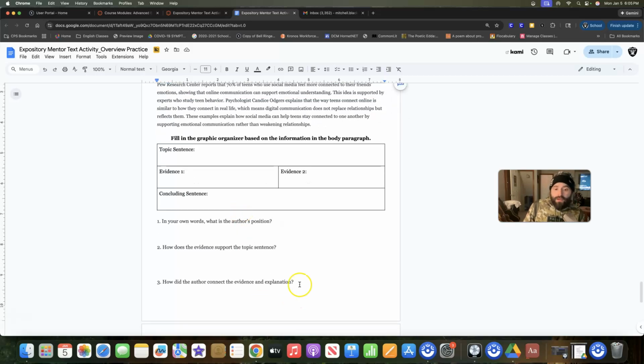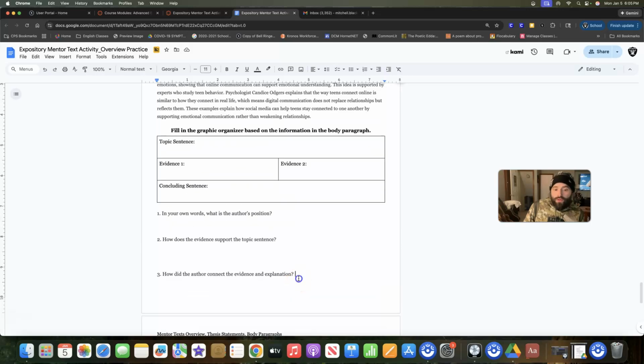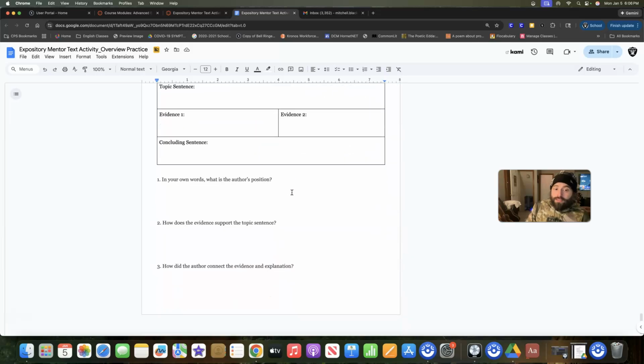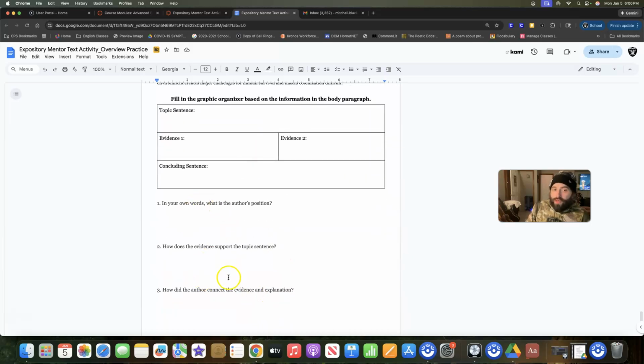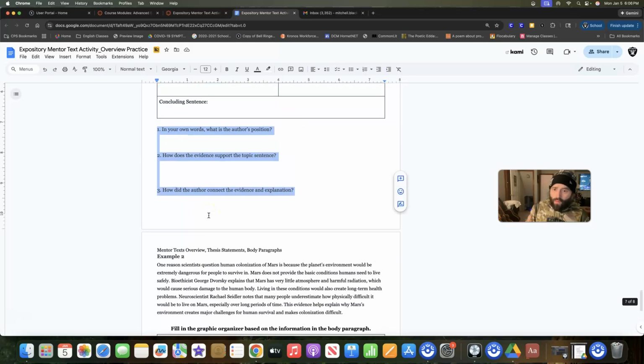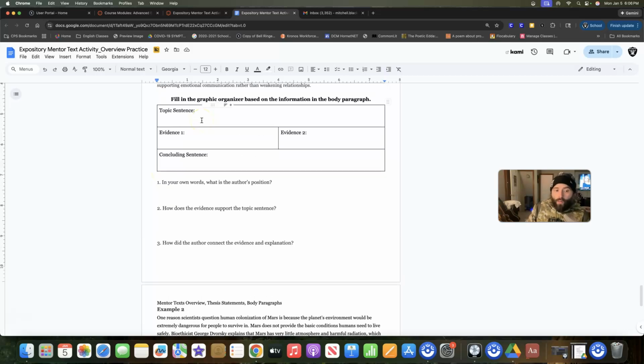You are not required to answer questions 1 through 3. All I want you to do is copy and paste in this one. Very similar to slide 1 and 2 where you were highlighting, but this time you're copying and pasting. Same thing here. Do not do 1 through 3. Just copy and paste from the paragraph. I will know if you watched the video, if you, 1, ask me, what am I supposed to answer for question 2? Or 2, if you answer it without asking me that question, because I don't want you answering them.